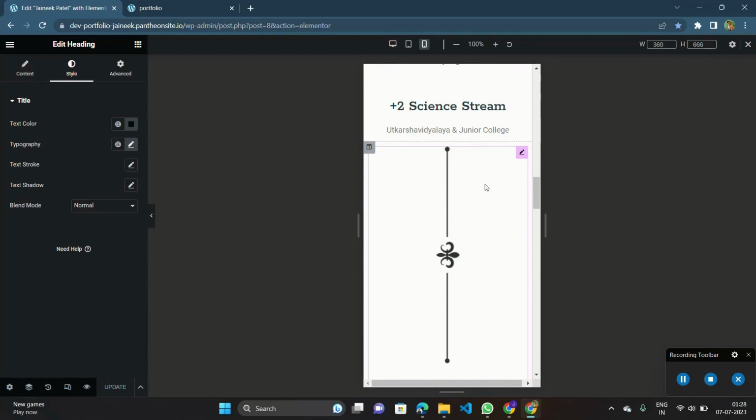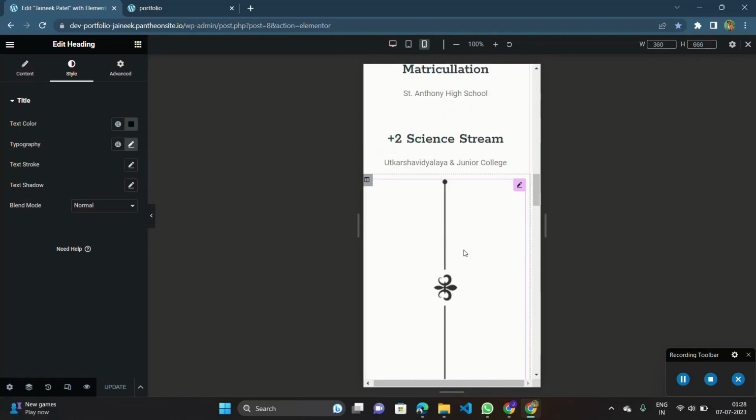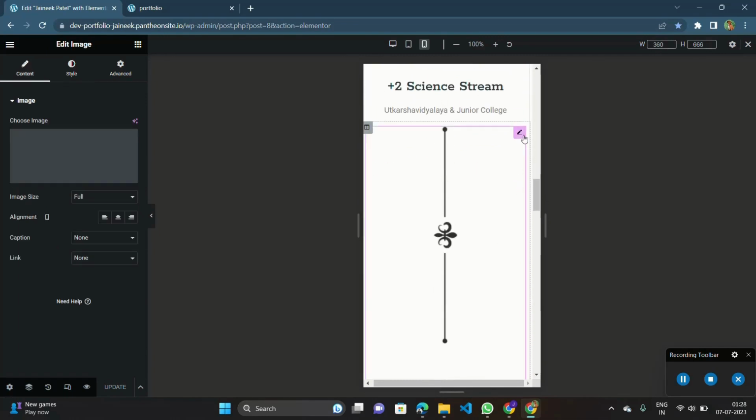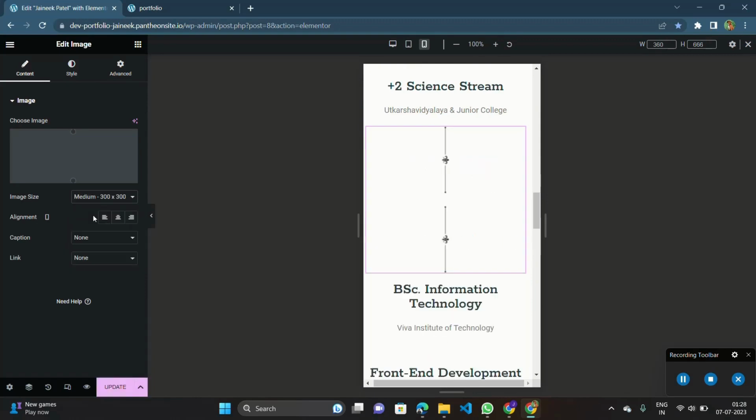Just now we have to change this image. I click on it and see what we can do. If we decrease its size, it's still not looking good.